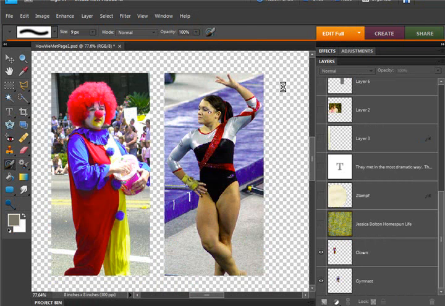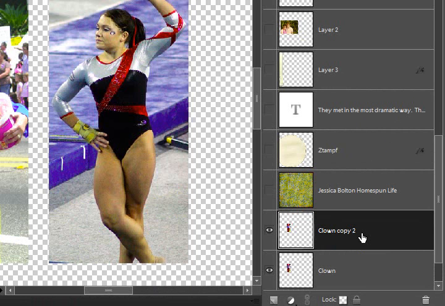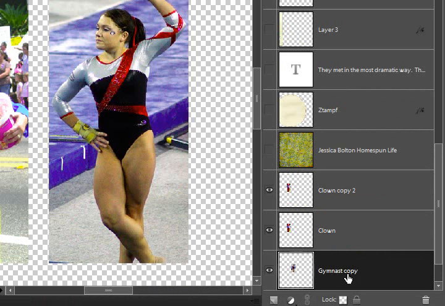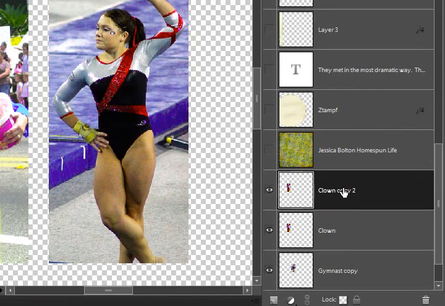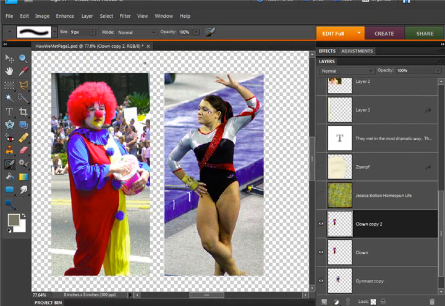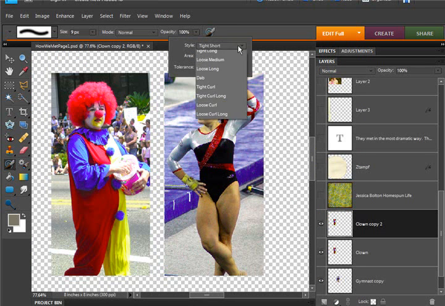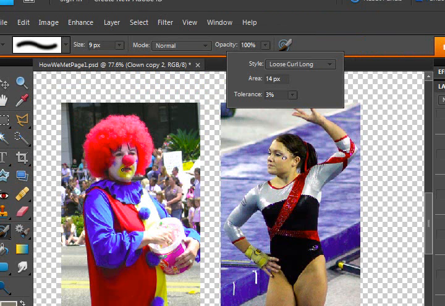So I'm going to, oops, try to just click off of that. I'm going to go ahead and make duplicates of these for us to play with. So here's the clown one, and I want to go ahead and show you like a loose curly long.